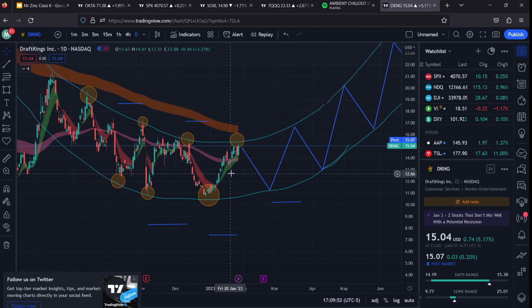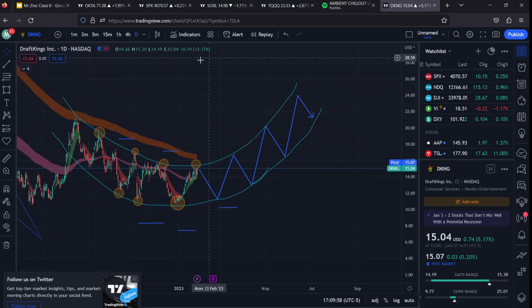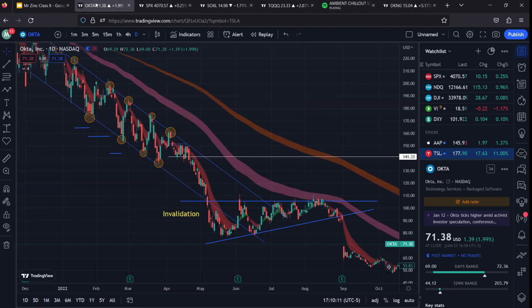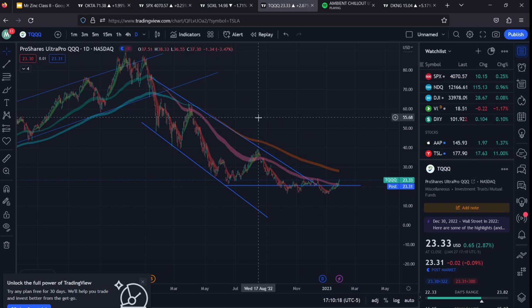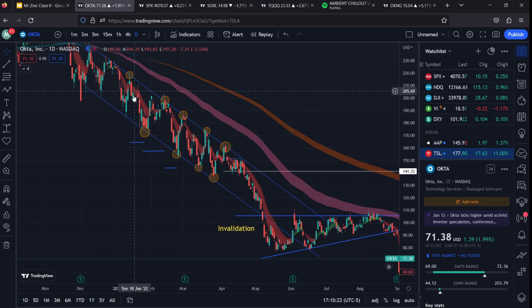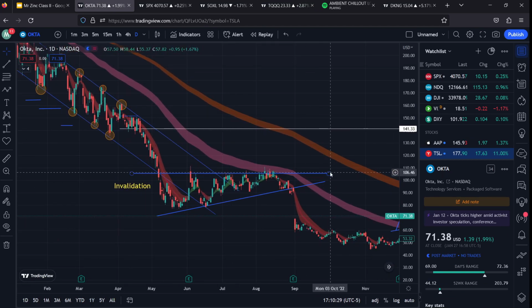I'll conclude that there. And for homework this time around, go ahead and chart and find 3 channels and 3 trends on different charts. So one like here on Octa, whatever time frame you want to go on, it can be the 5 minute to the daily. Go ahead and chart 3 trend lines, or 3 trends, and then 3 channels. Remember that the channels are parallel lines. The trends can be 1 line, they can be 2, but they're not parallel.